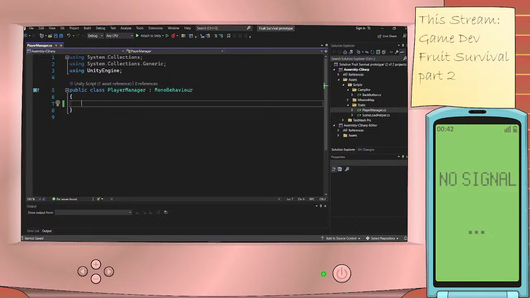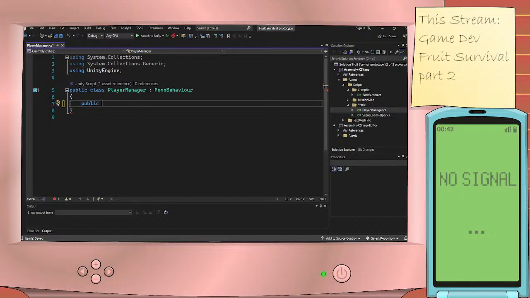Actually, do I need it to be a mono behavior? I think so, yeah, because I do want to modify the scene based on it or something. I don't know if it needs to be a mono behavior, but right now it's attached to an object, so it's fine. So I do want to have a couple attributes. I'm going to leave them public for now, because I'm going to want to access them from a lot of places. Maybe I'm going to want to affect them and stuff like that.